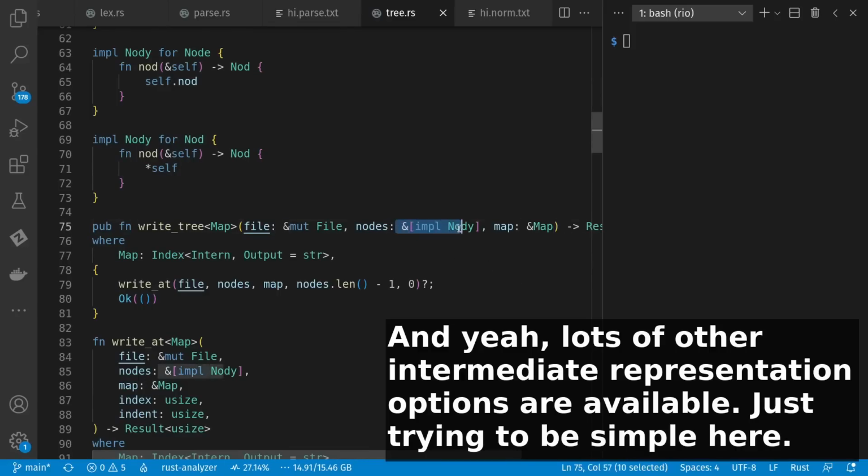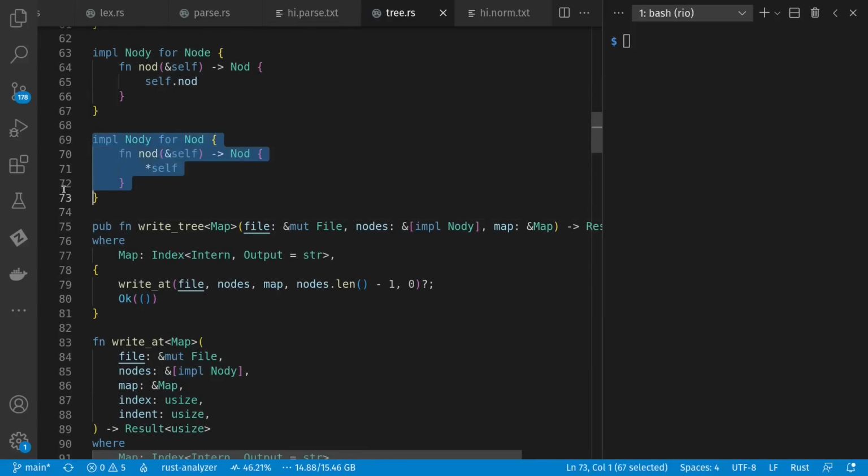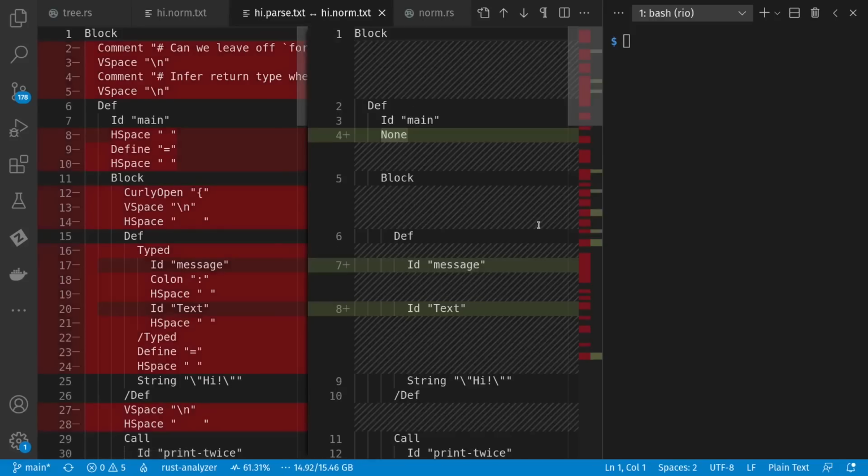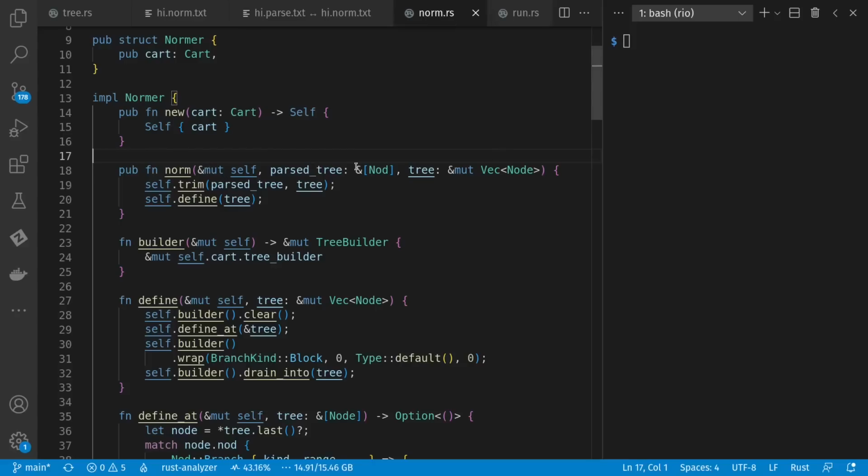Again, our trees are just vectors slash slices of nodes. And I have an abstraction for the nodes versus nodes here, so I can use either one in some cases. But to see the difference between our parse tree and our normalized tree, we can see all the stuff that got cut out here and some things that got introduced to make sure that I have this regular structure inside the norm tree. The norm process receives the parse tree, which is just nodes, and a place to stick the result. It's going to reuse the same buffer over and over again throughout. Again, I'm not trying to reallocate a bunch of memory. I just have a few dense arrays that get reused as the processing goes on.